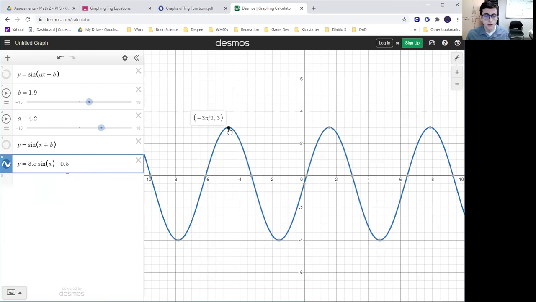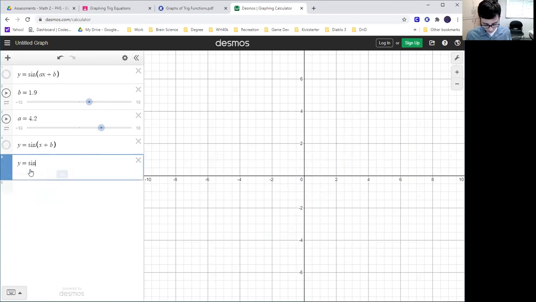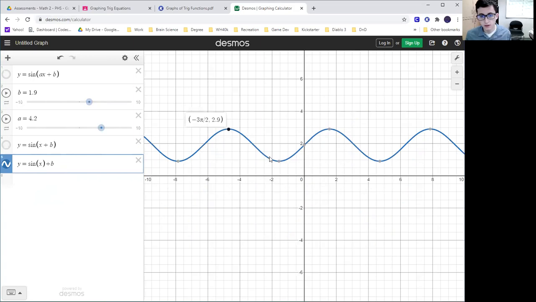There we go. So now we've got a maximum at 3 and a minimum at -4. See? So you just look across, right? This is at 3. And then at the bottom, it's at -4. Now, why is that? It's because the center of the graph is actually this line here at -0.5. So you can change the maximum and the minimum. They don't always have to be opposites. Look here, they're even both positive. See?